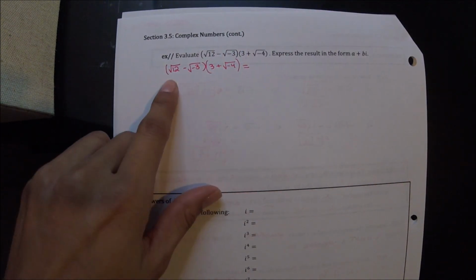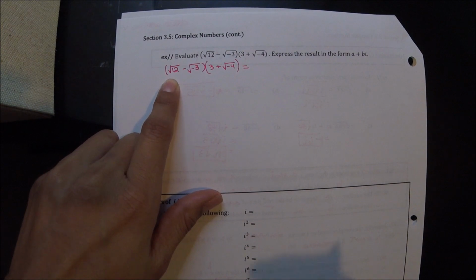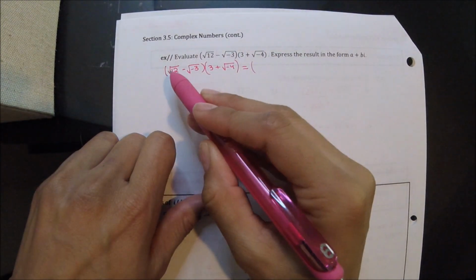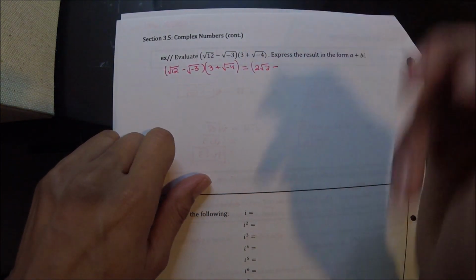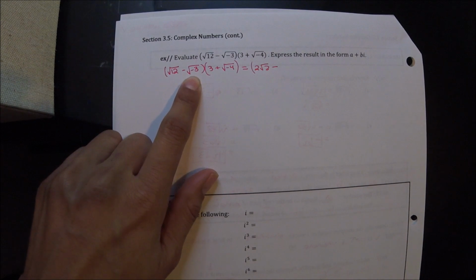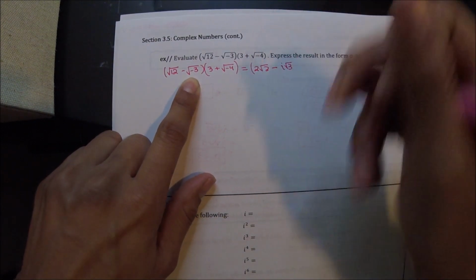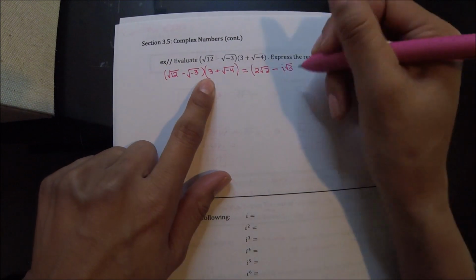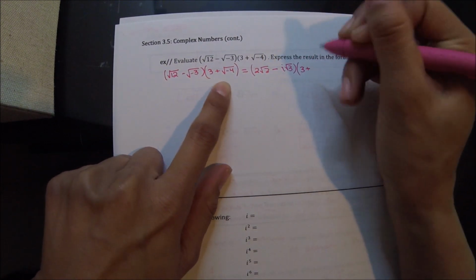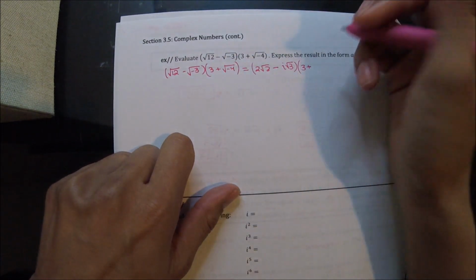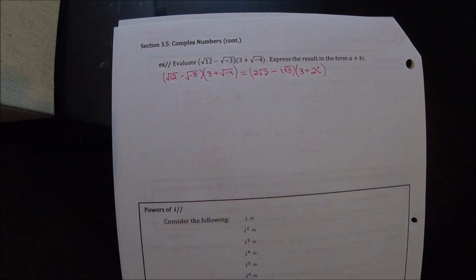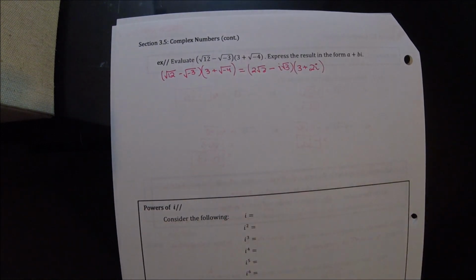So simplify. First I have a root 12. Well, that we know is root 4 times 3, so that's 2 root 3. So simplify that part. Minus root -3 is going to become i root 3. And then times over here, 3 plus, what's root -4? We've got an i, and root 4 is 2, so we have 2i. Now that we've simplified the inside parts a little bit, we'd move on to FOILing.